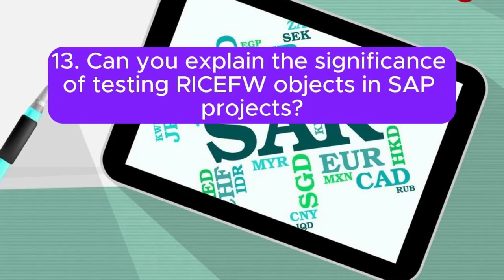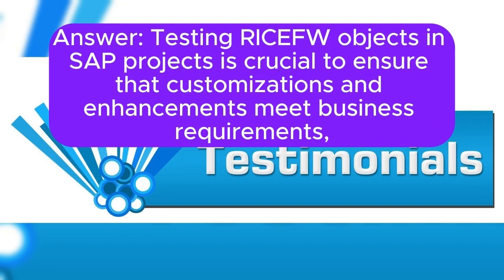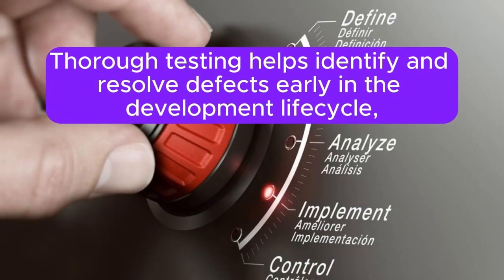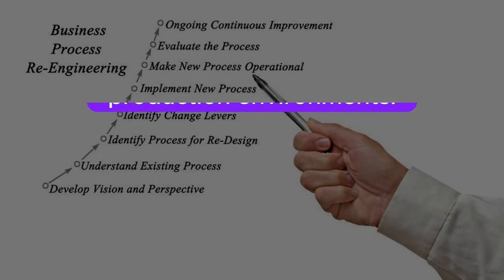13. Can you explain the significance of testing RICEF objects in SAP projects? Answer. Testing RICEF objects in SAP projects is crucial to ensure that customizations and enhancements meet business requirements, function as intended, and integrate seamlessly with existing SAP functionality. Thorough testing helps identify and resolve defects early in the development lifecycle, reducing the risk of issues in production environments.